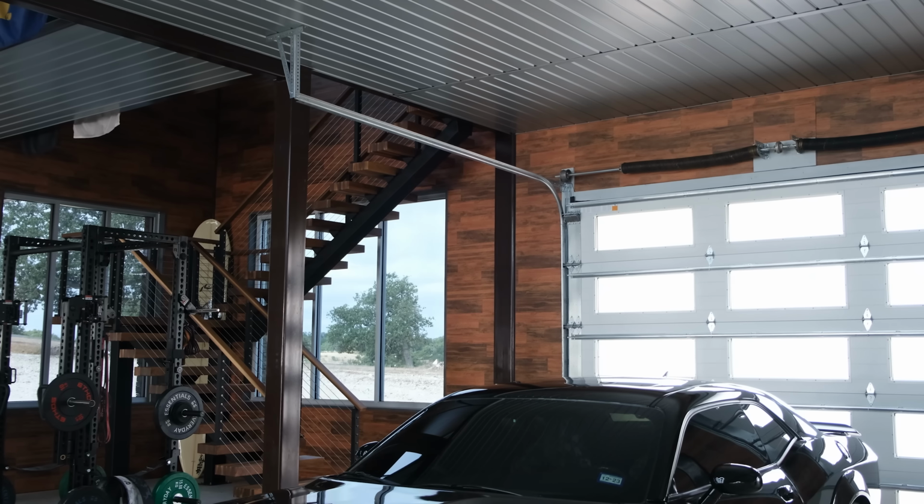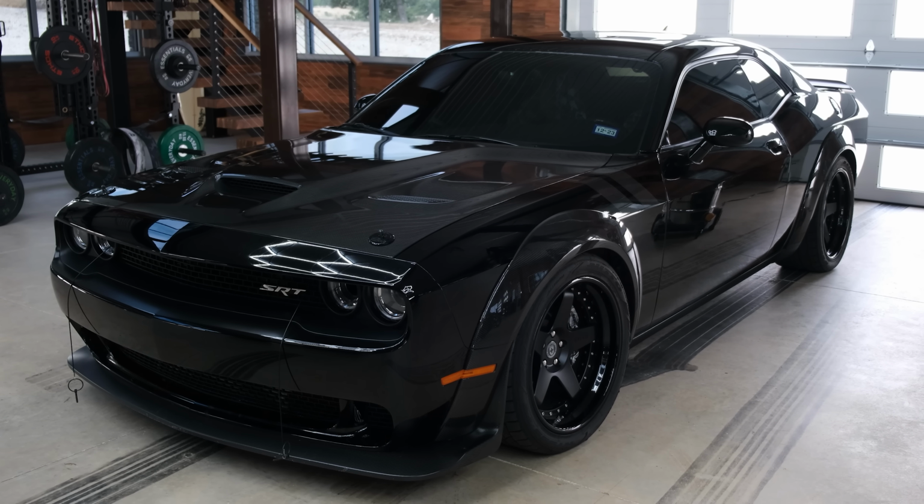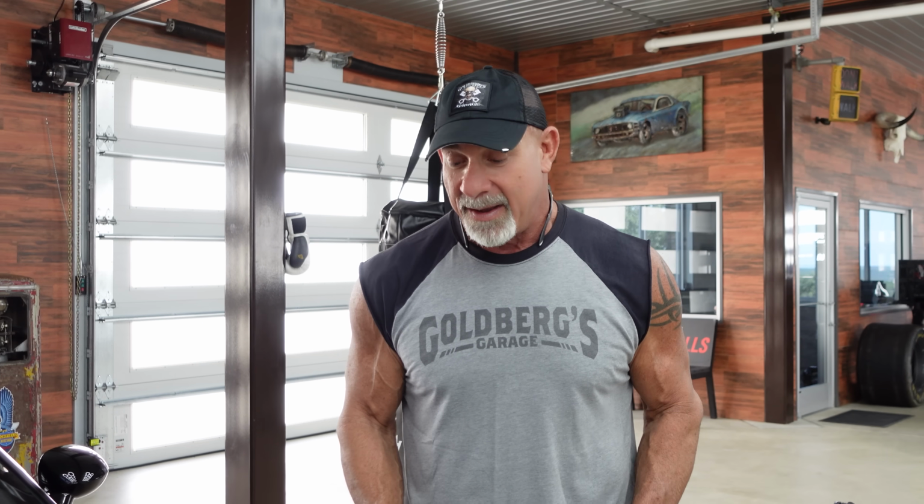Okay, cosmetic upgrades on this 2017 wide body carbon fiber Hellcat. Well, two of them I just mentioned. It's a wide body, which wasn't offered in 2017. I saw the 2018 Demon come out and I saw the spy pictures, saw it was a wide body. I had to replicate it. Quite obviously, if you go carbon fiber, you do it for two reasons. One, aesthetically, it looks freaking awesome. And number two, it's weight saving.